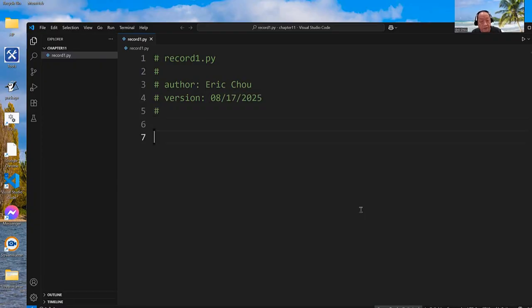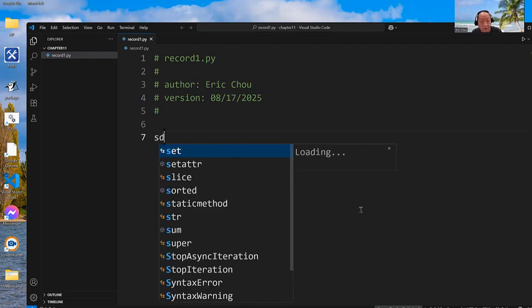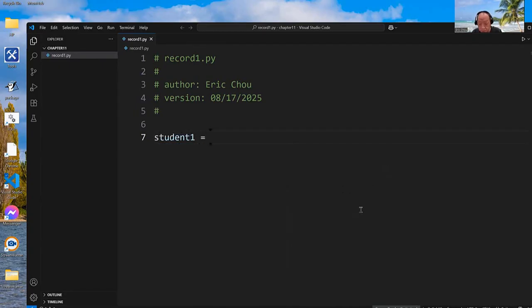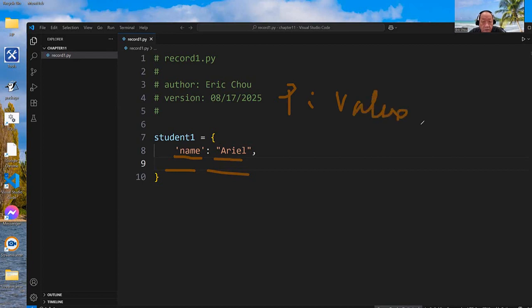So you have a student. Let's assume you have student1. This student1 may have the name, and the name is, let's assume, Arial, comma. Basically it's property colon value, comma.